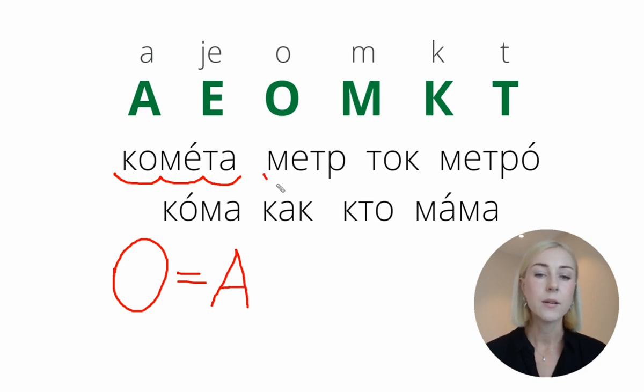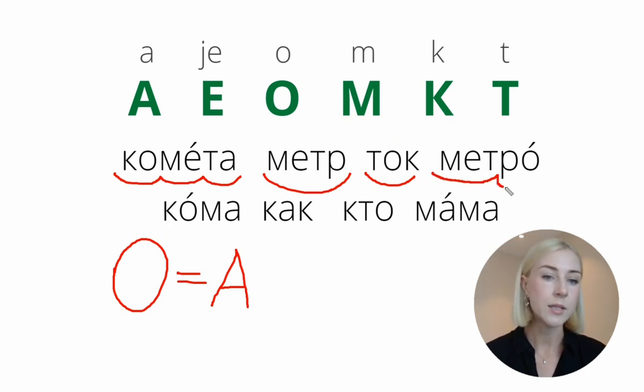Okay. The second word consists of only one syllable. Ye here is stressed. We don't need to point that it is stressed. We don't need to write this stress above just because there is only one vowel and obviously it is stressed. Метр. Метр. Okay? Ток. Here we have only one syllable as well, and O here is also stressed because it is the only vowel in this word. So O is stressed. Ток. Great.